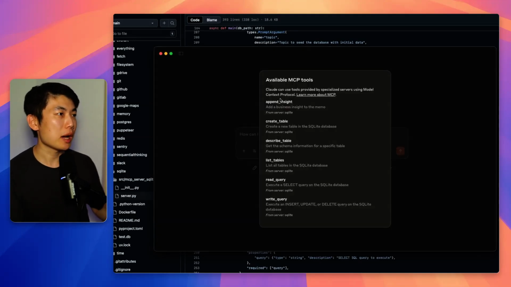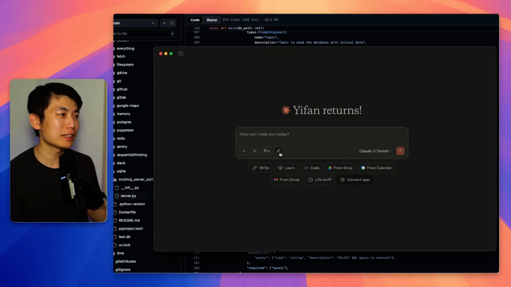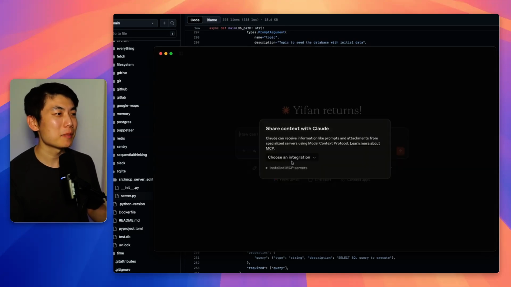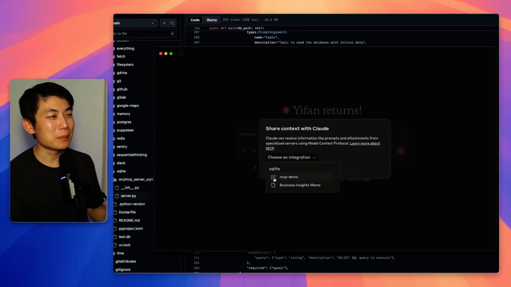Obviously, here you have all of your MCP tools directly listed. Attach from MCP, you have to choose from integrations, and then under your configured MCP server, you'll see this button that looks like a chat icon. These are the prompt templates that you can attach, and the one with a file icon is just the resources that you can attach.